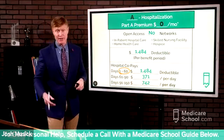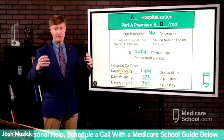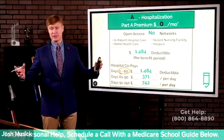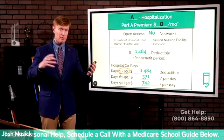And when you do the math on this, what you're going to notice is that month 3, if you're in that full month, is going to cost you about $11,000 plus out of your pocket. And then month 4 and month 5, that's going to cost you about $22,000 every month out of your pocket for month 4 plus month 5.